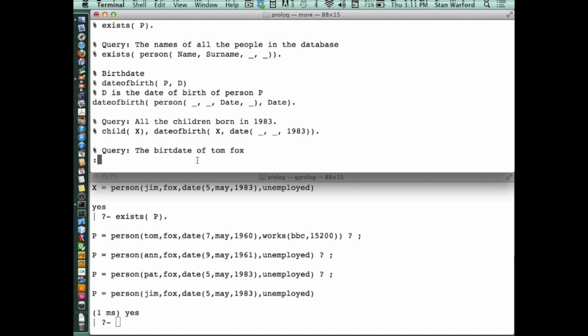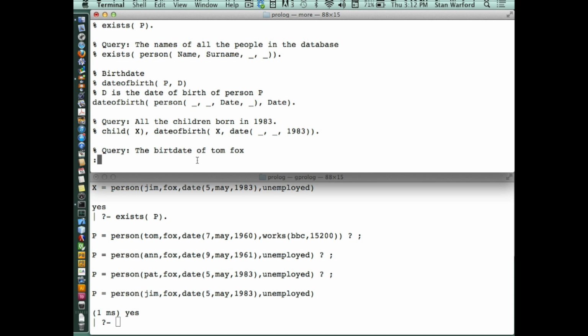So what would it be? Now, person, yeah, and then what? And then Tom, comma, Fox, yes, Tom, yeah. And then anything, those anonymous variables, right? Anything, right? But what do we want? We want the birth date.